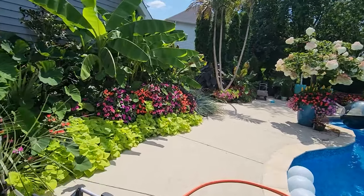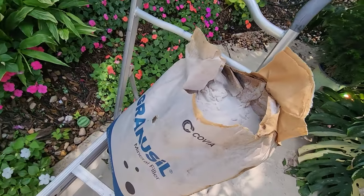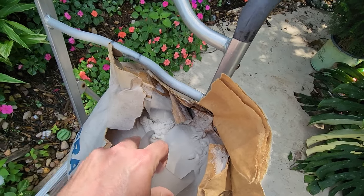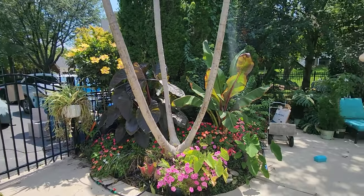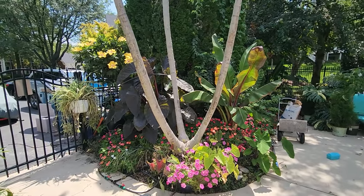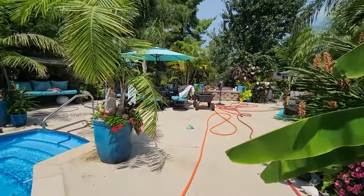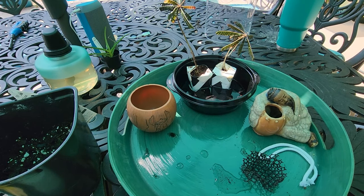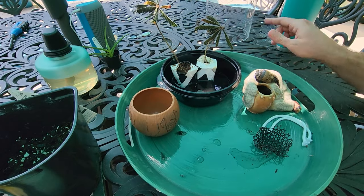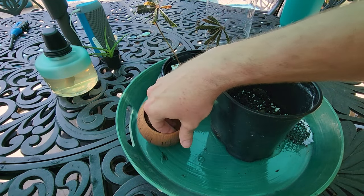I'll get some white sand to top dress with. The problem is these bags have been sitting out in the rain, so I'm a little paranoid opening them — hopefully the sand won't go everywhere. I don't need very much, just top dressing that coconut. By the way, the drip follow-up from last weekend's video — I'm loving it. Everything down here is so lush and happy and I haven't had to water in like four days on that end of the patio.